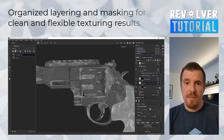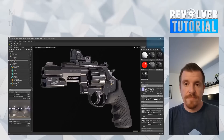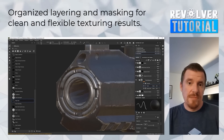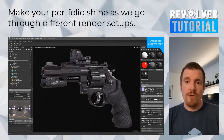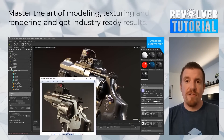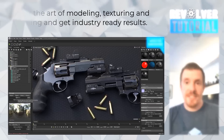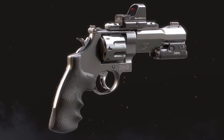This training also provides a great chance for those who never got the chance to try Blender or were baffled on how to start with it. The training comes from a very qualified professional when it comes to weapons, and it provides the knowledge on how to create a customizable revolver for FPS games, as well as two mountable attachment pieces for it.